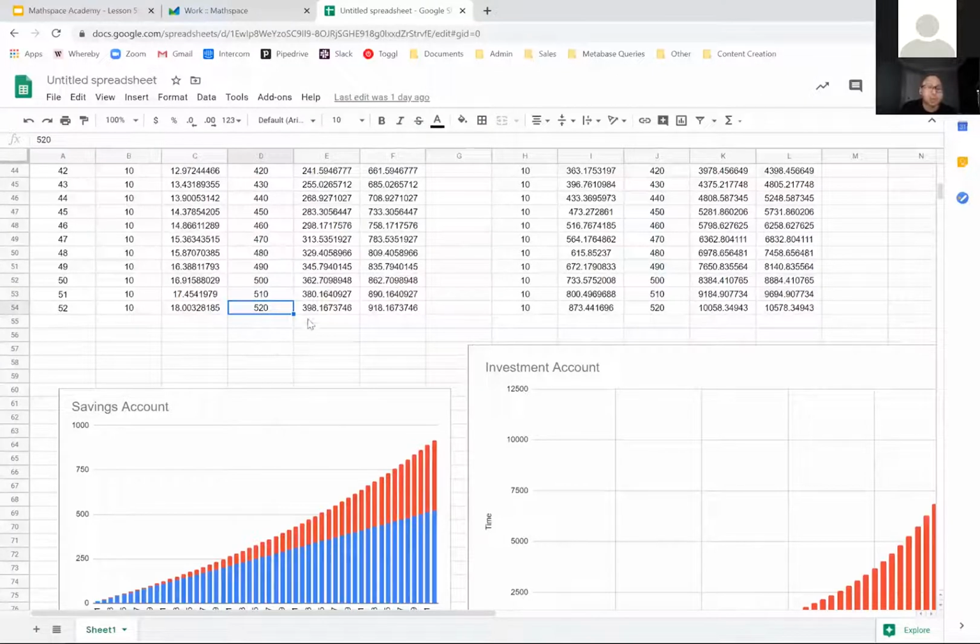If you got it at 2% every month, you'd actually earn an extra $400 by the end of the year. So you would have accumulated in interest almost as much as you putting in $10 every month, right? And at the end of that year, you'd end up with $918 in total. Whereas if you saved at 9% every month, so you got an extra 9% every month, you'd save your $520, but you'd actually, in interest, earn $10,000, right?